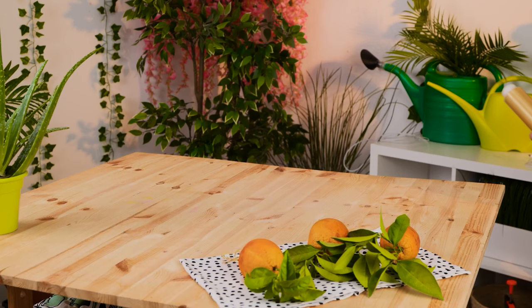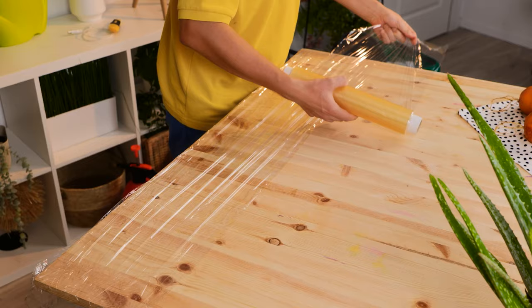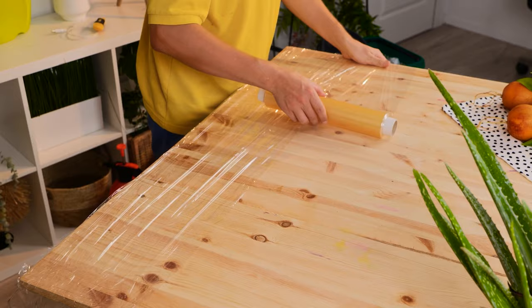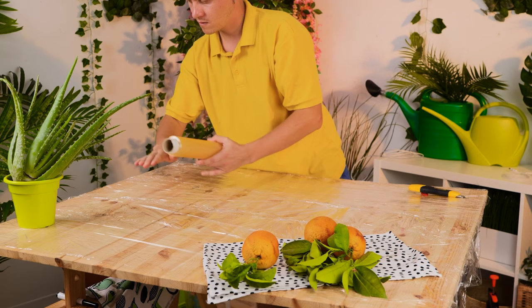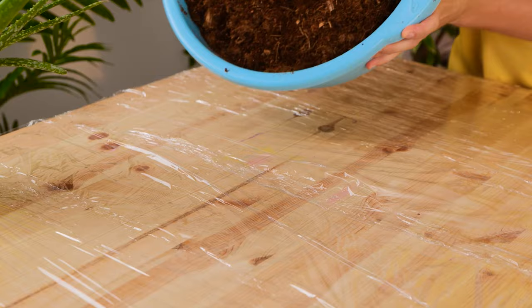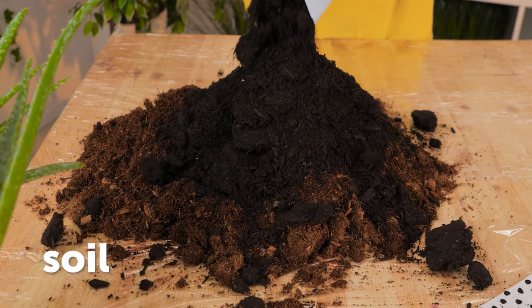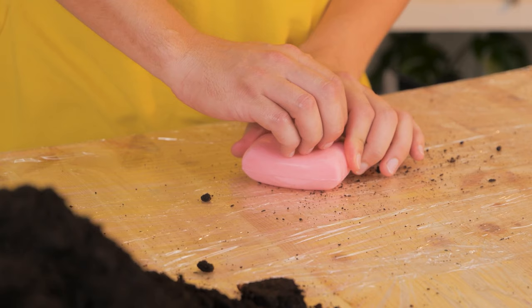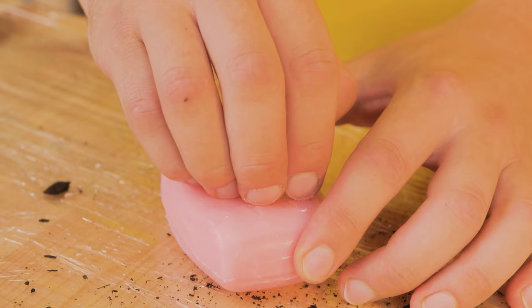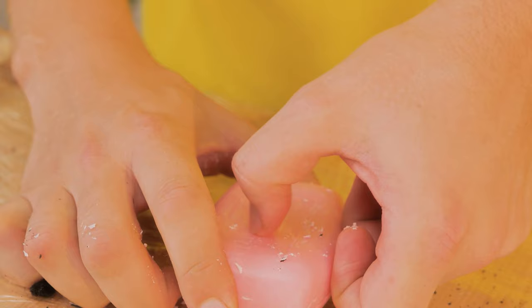Here's a great hack to keep your work surface clean. Simply wrap with cling film for a temporary cover. Coir aerates soil, which allows plant roots to breathe and grow. Here's a tip to stop soil from going under your fingernails. Now we'll mix together.